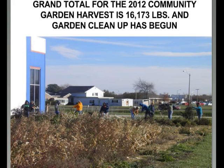Something that's helped us out tremendously is that in the year 2011, we were selected as a Governor's Hometown Award winner here in Illinois for our gardening effort and all the volunteer and community effort that we put in here. And if you notice on this slide, this past year we harvested 16,173 pounds of fresh produce, and dispersed it out to others.